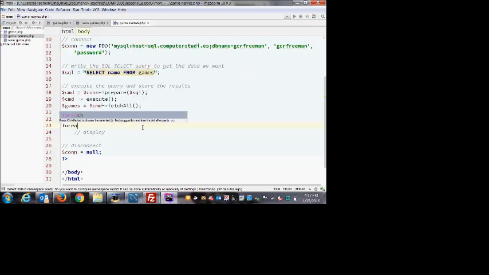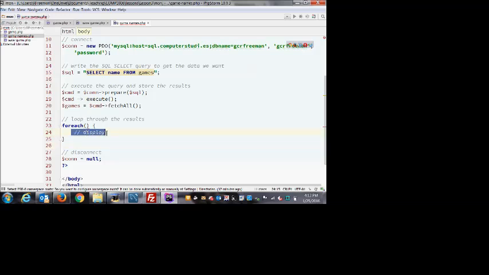So for each, and I'll move my curly bracket, ending bracket, which PHP Storm writes for me. I'll put my display. My display is going to happen inside of this loop, right? Because we're going to print out one game name at a time. So we want to loop through our variable called games, right? That holds the results of our query. So games is the total set of all the data.